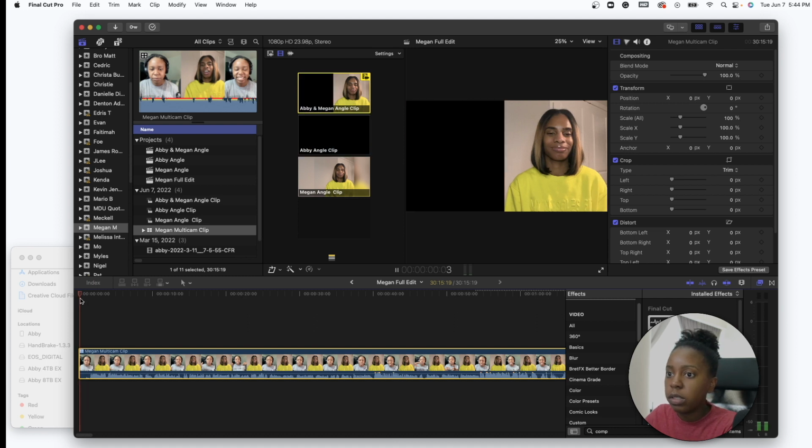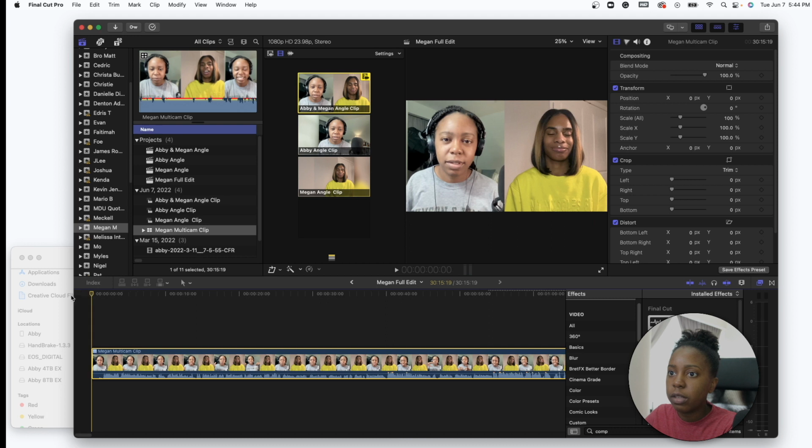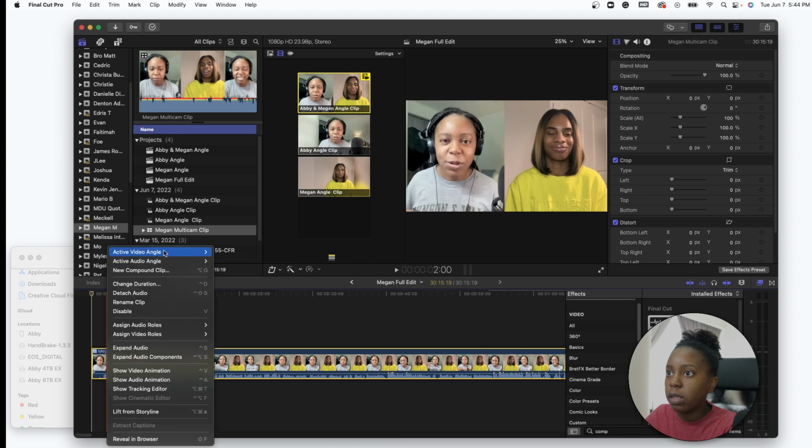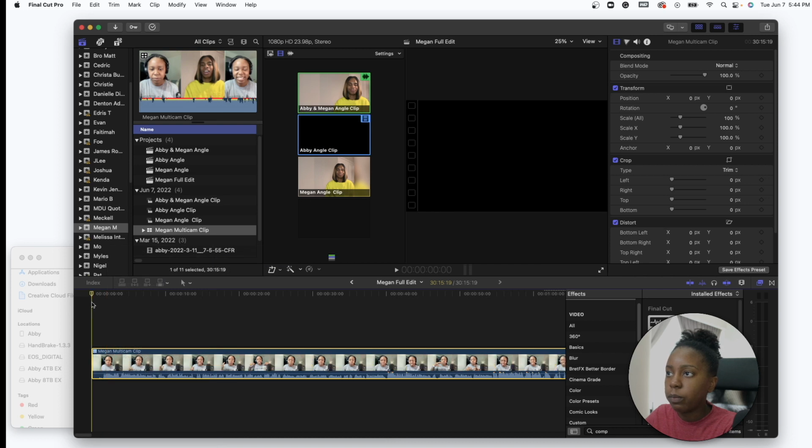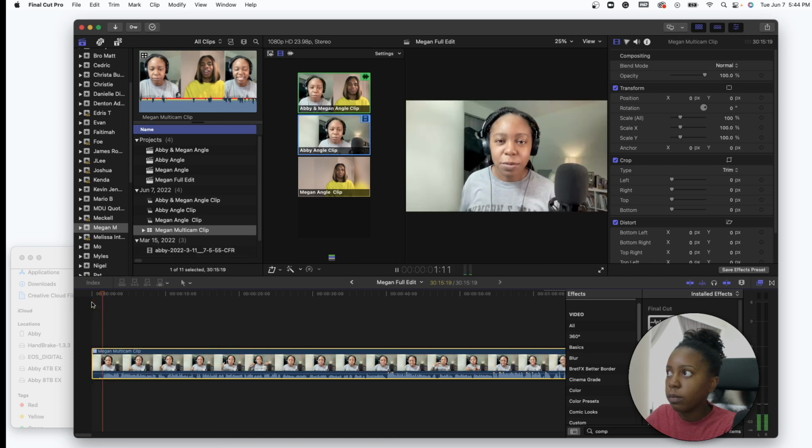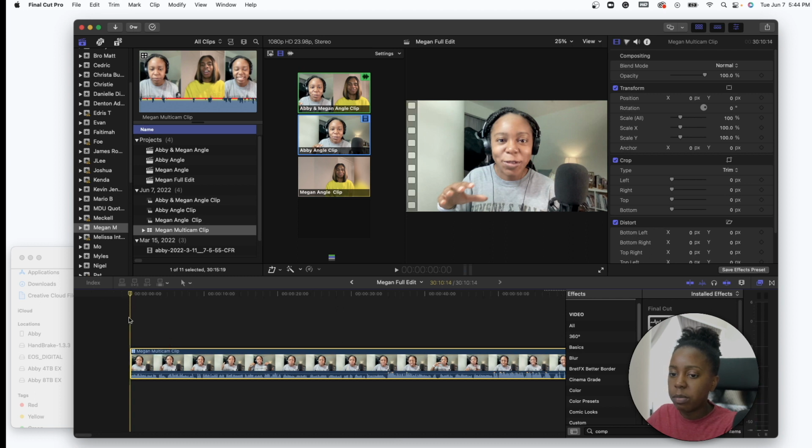So we see here we started. Actually, I usually start the podcast with me, so I'm going to change the active angle to the Abby angle. What's going on, everybody? Okay, and so what you see, I start here with that level, so I'm going to press Option and the left bracket to cut off that top bit. Like I said, the shortcuts are going to be really important, and it's going to make the process so much faster.